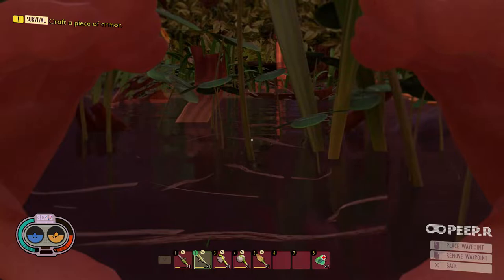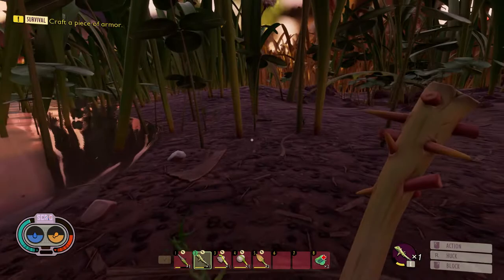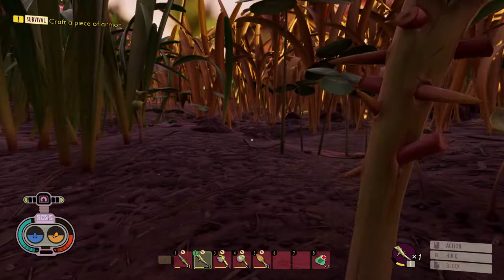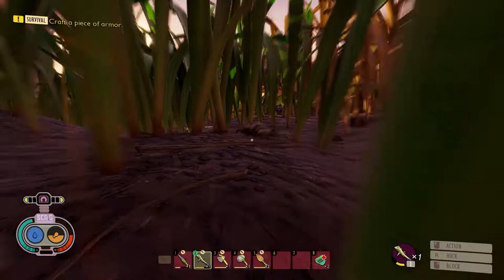Home for a second. Got one. Water fleas. They are, I think, the weakest of the underwater enemies, but they don't really give you anything, except for meat that you can eat without cooking, because they're made of goop. Don't even need to boil it. All right, let's head back towards the middle, because that's where my workbench is.